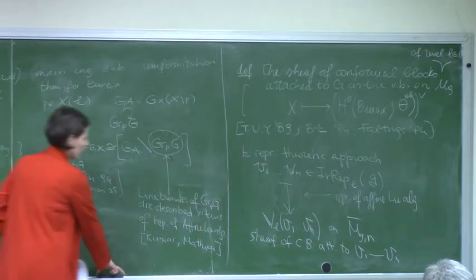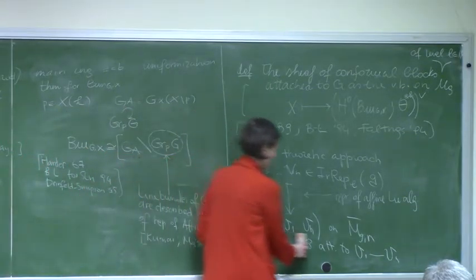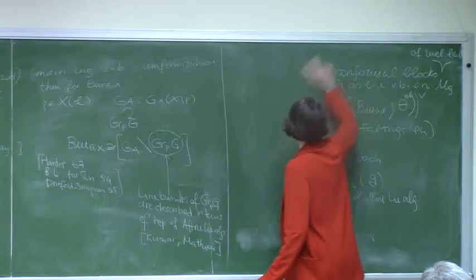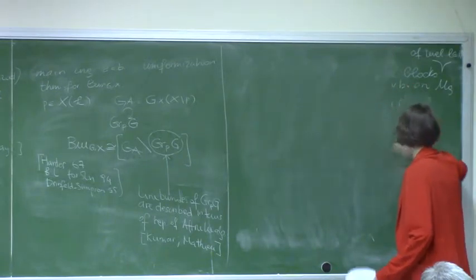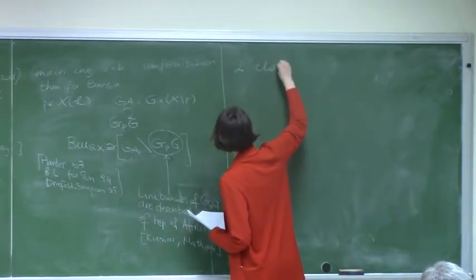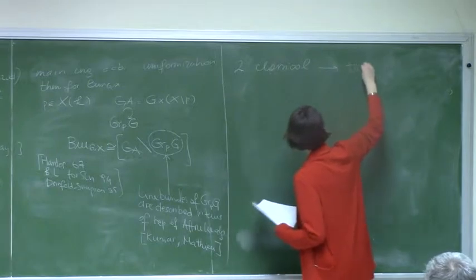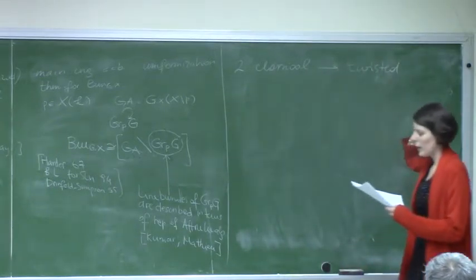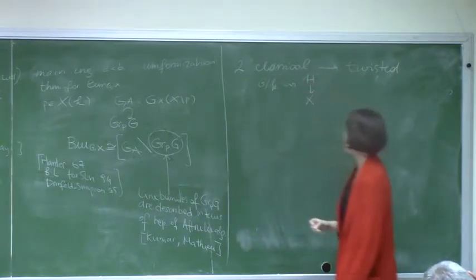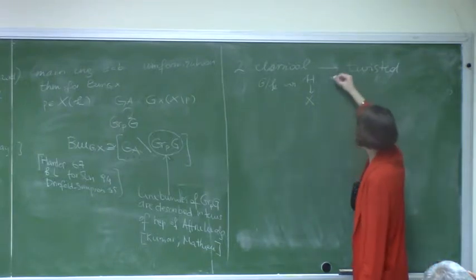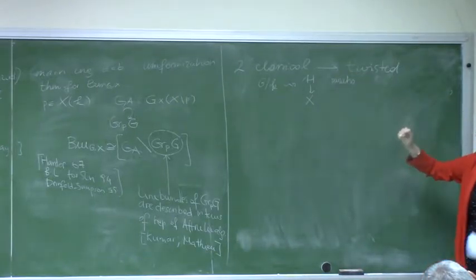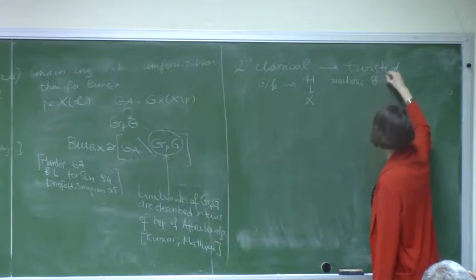I mention this because of how to go from the classical case to the twisted case, and what more precisely the twisted case is. Well, as I said, I want to replace the group G with a group H over X, which is nice. And for us, nice would just mean, I just say these words, but then I will replace them with something more comprehensible, a parahoric Bruhat-Tits group scheme.